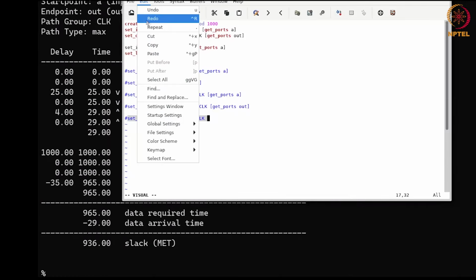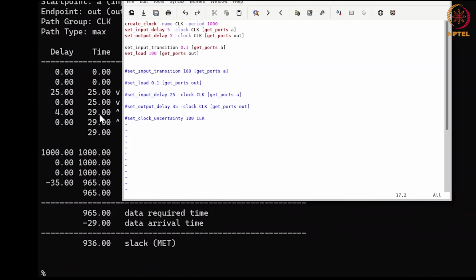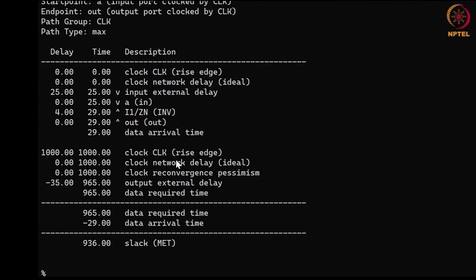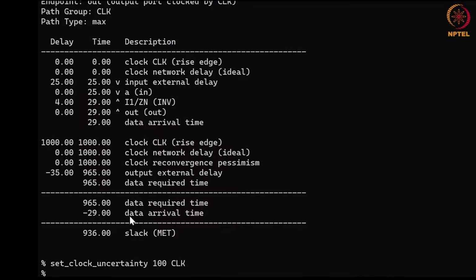If we apply that, then we expect that the timing analysis will become more pessimistic. So, the required time will be decreased by 100 picosecond, and therefore, the slack should decrease by 100 picosecond, it should become 836 picosecond.